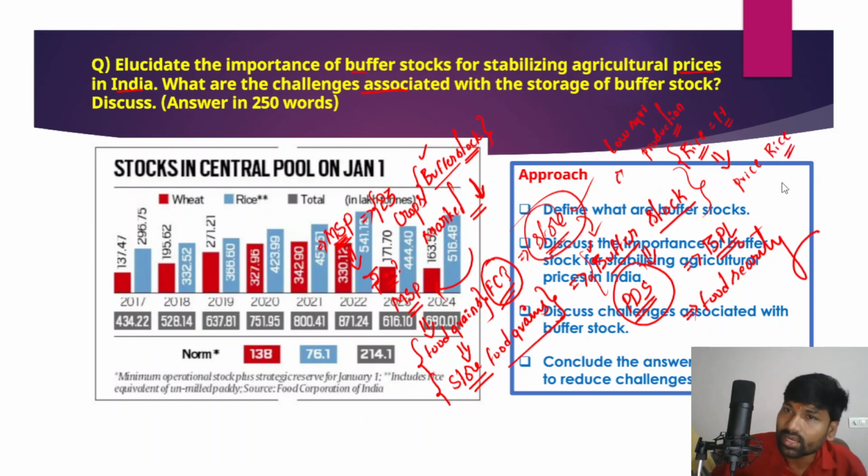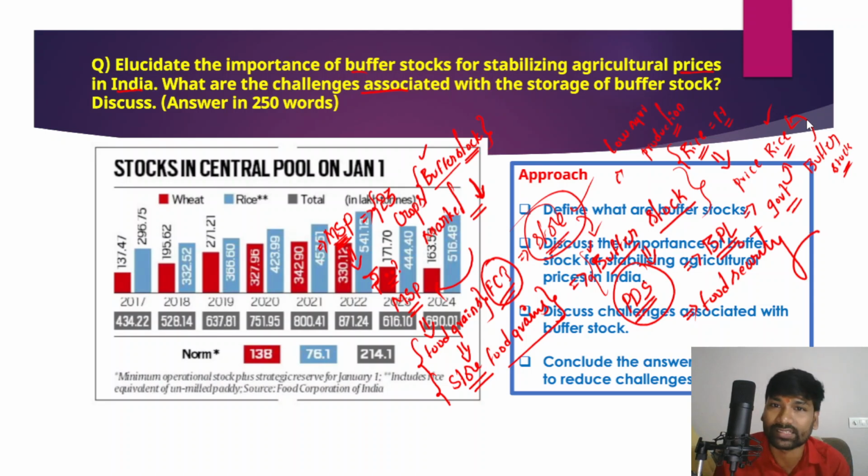But however, not everyone can afford the increased prices of rice. So therefore, what will the government do? The government will start openly selling these buffer stocks in the market, right? So that would help stabilize the prices of rice. So I hope you have understood this. This is very easy, it's not too complex.